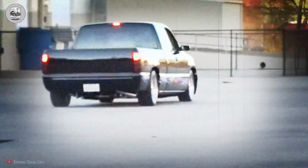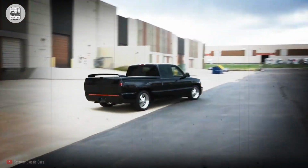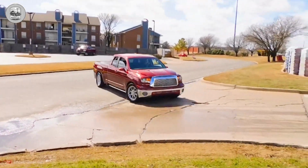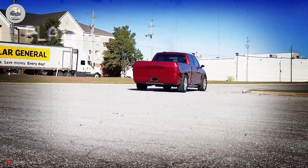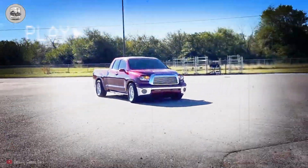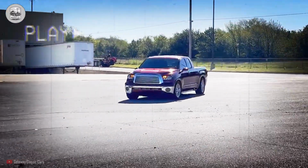What if I told you there are pickup trucks out there still going strong after 500,000 miles and some pushing 1 million? These machines weren't built to impress the showroom crowd. They were built to last forever. Engines so tough, they've outlived their owners, crossed continents, and hauled loads that would leave lesser trucks in scrap yards.